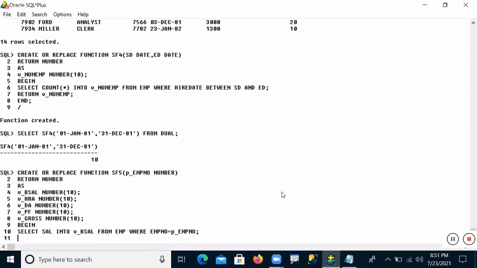After that, we need to calculate one by one. First one is what? HRA calculation. HRA is equal to what? Basic salary, the variable V basic salary, into... can I give 0.1? Come on, guys. For 10%, can I give 0.1?